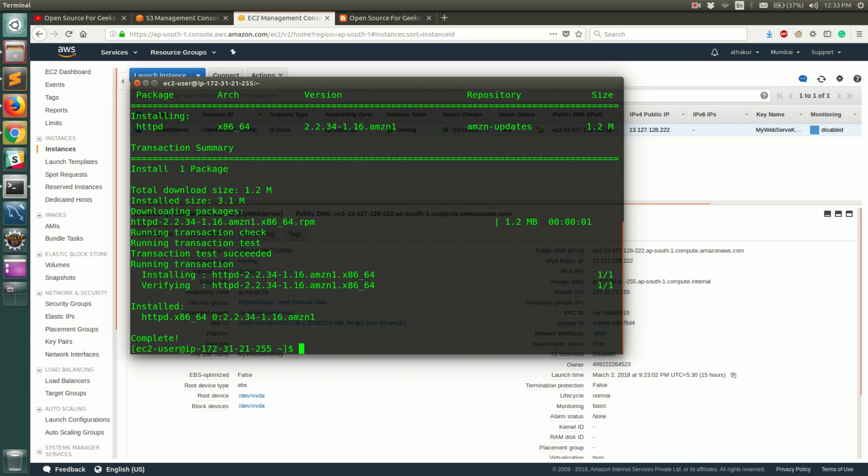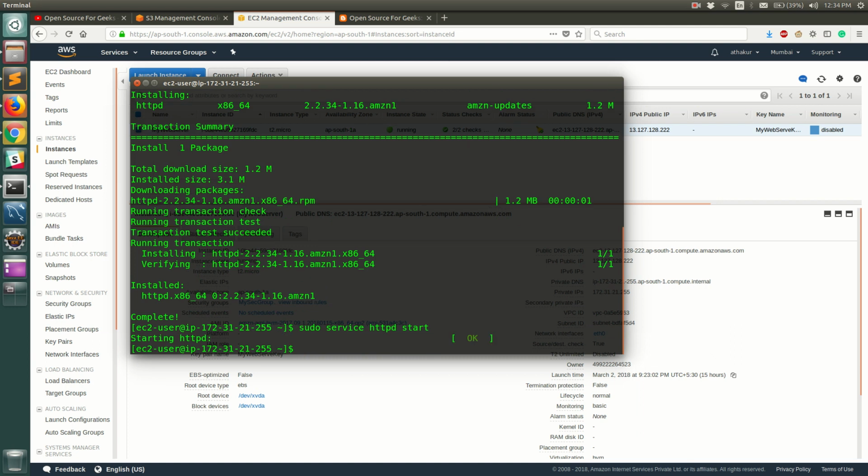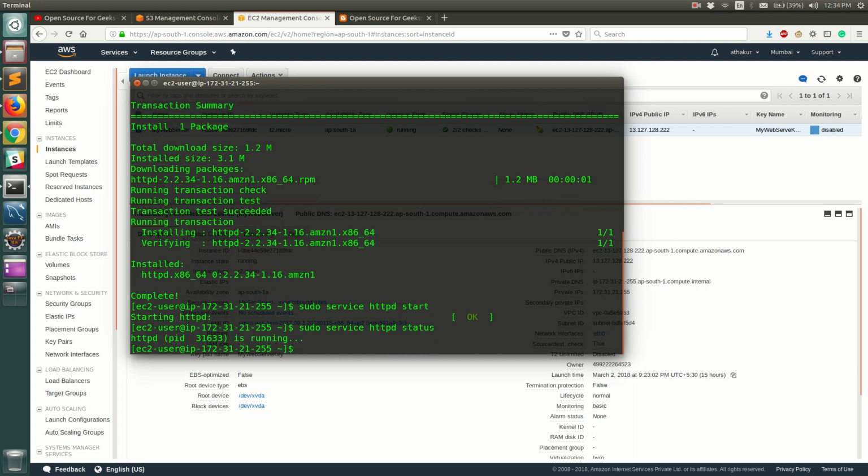So this is installed. Next, we are going to start this httpd daemon. To do that, you need to do sudo service httpd start. This will start your http daemon. You can see the status of the service by replacing start with status, and you can see that this daemon is running.